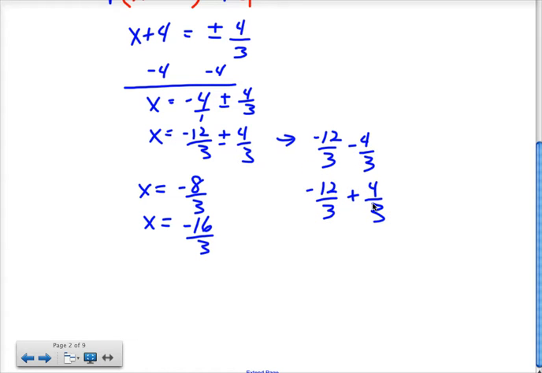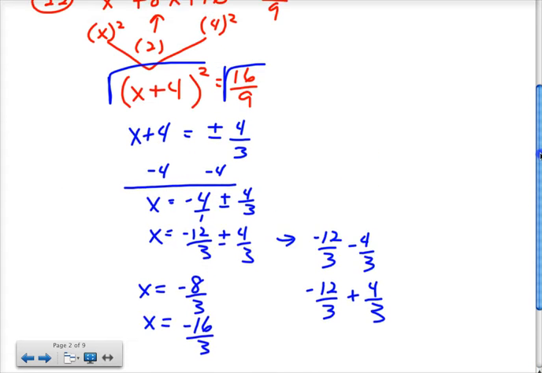And getting those answers. And it doesn't matter which one you do first. I just happened to do the addition one first before I did the subtraction one, so it doesn't make any difference which one of those comes first. But we have both the answers, and again, they're checkable. If we put them back up into the original equation, they're going to make that equation work.